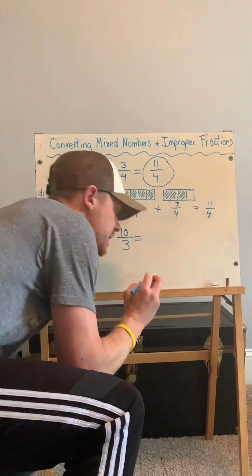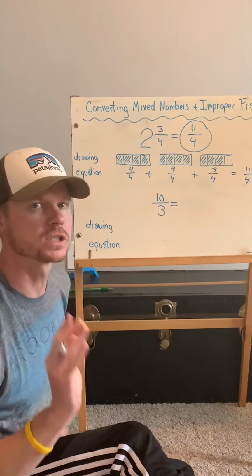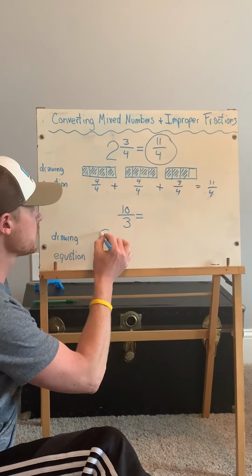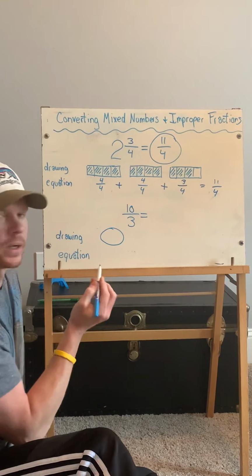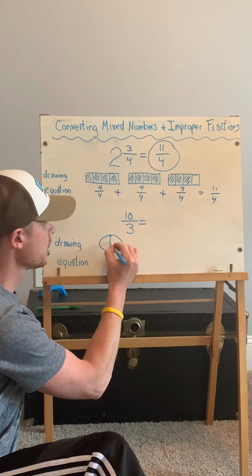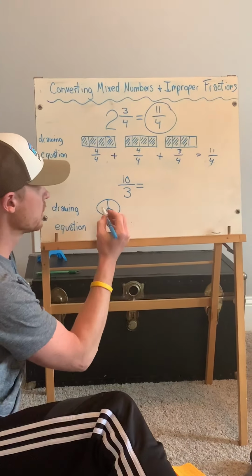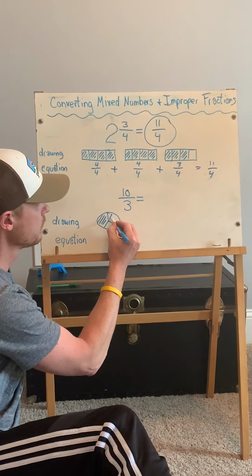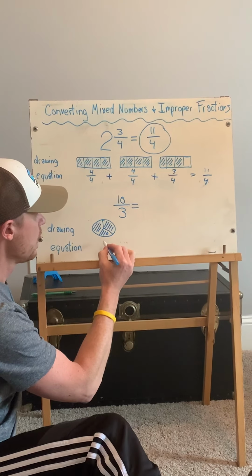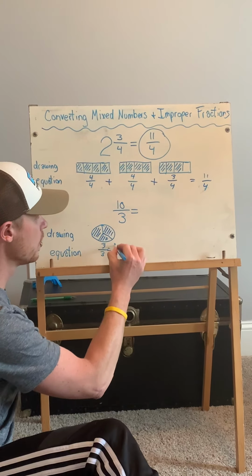Let's take a look at down here, 10/3. So now we have an improper fraction. I know that 3/3 is equal to 1 whole, so I have more than 1 whole unit. I'm going to represent my drawing as circles. So I have 1 whole, and my denominator tells me how many equal pieces to break that up into. So I'm going to break it up into 3 equal pieces, as best we can. Now we have 10/3, so I'm going to shade in 1/3, 2/3, 3/3. My fraction could be 3/3, which we know is equal to 1 whole.